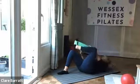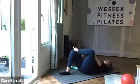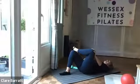Okay, release, foot onto knee, take it nice and wide, either lift the one that's on the floor or push down with the palm of the hand on the inside of the knee.